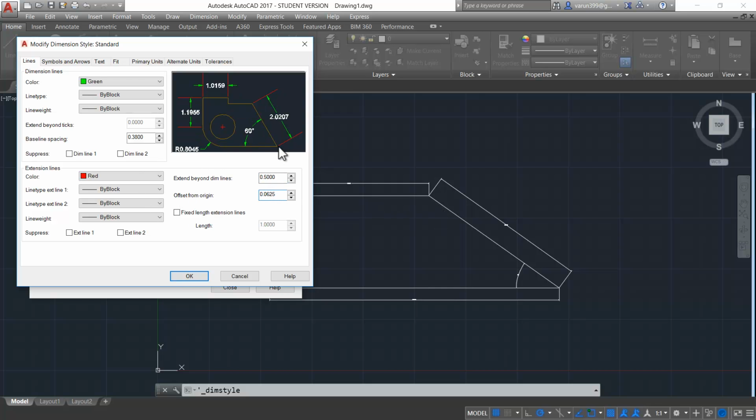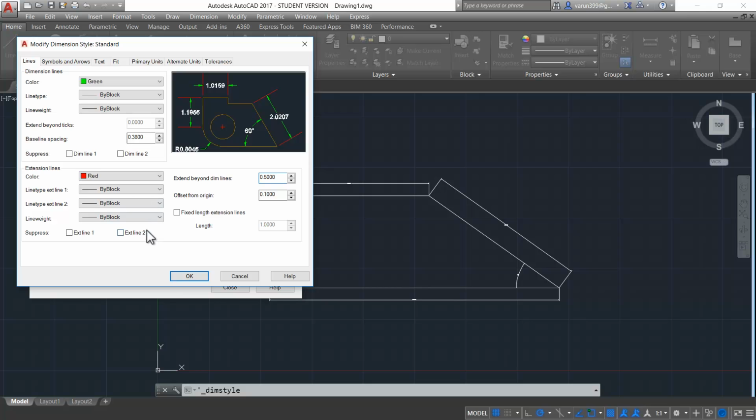That means there is a small gap, as you can see here. That gap denotes the value of 0.062. If you want to increase this gap, you can give the value. Let's say I will give the value of 0.1 here, so that the gap becomes like this and much more clear. Now, after doing the first setting, I will show you what happens here. Then we will go for the next steps.